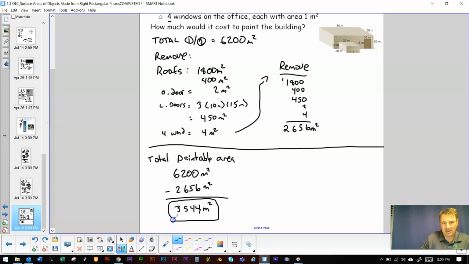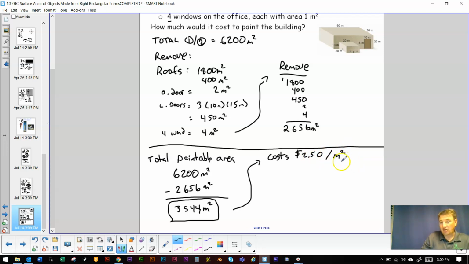We're not done the question yet. We needed this to figure out how much it cost. All right, so it costs $2. Always put the dollar sign up front. That's an error that's always driven me crazy in math, is don't put the dollar sign behind stuff. That's the way they do it some places in Europe, but in Canada and the US, it's dollar sign always up front. So it costs us $2.50 per meter squared.